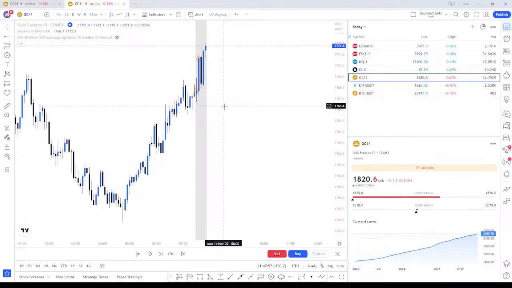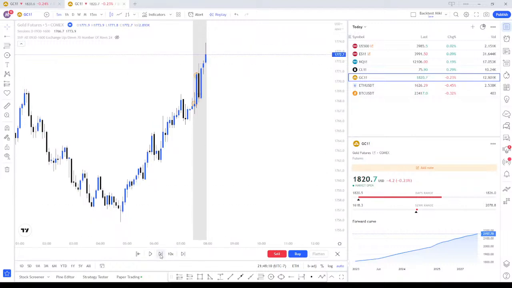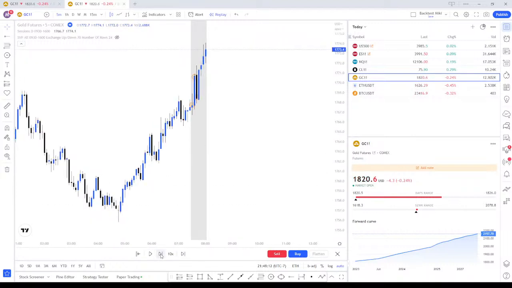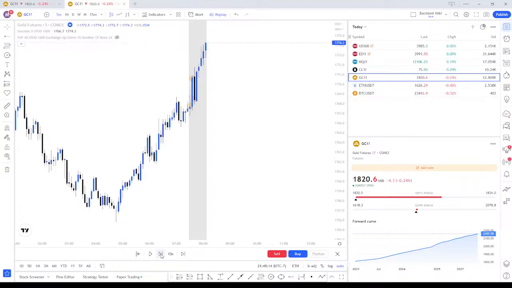So for this low to be a low, we need price to go up more. It's not necessarily a low yet. We need price to go up more. Okay, so this is a low now. This is a high. So this low made this high, this low, making a high right now.